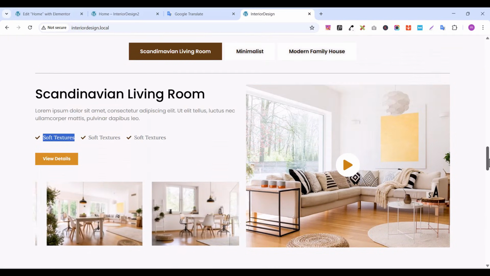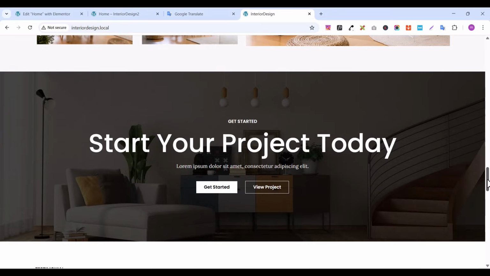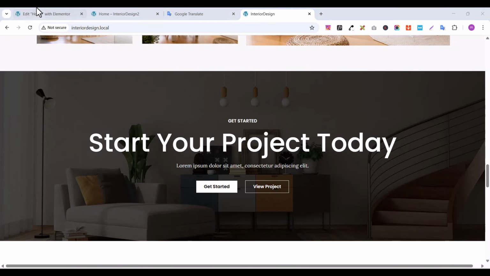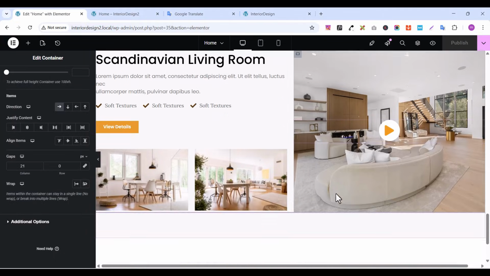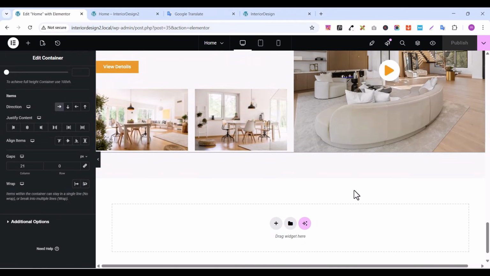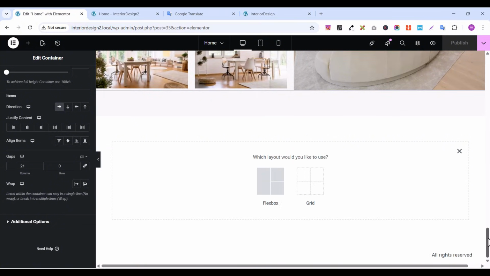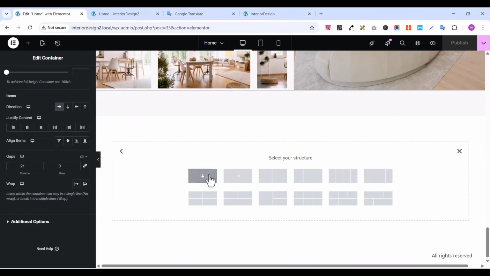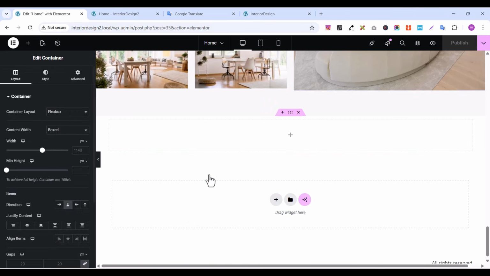So let's go back to our next section, and this is going to be our next section. So let's go to our working environment and start designing this section. So back to our working environment, and we are ready to create our next section. So to create our next section, click on this plus button and it will take us to this flex box. Click on this flex box, and we need one container for this. So click on this first container. Okay, and our section is being created.